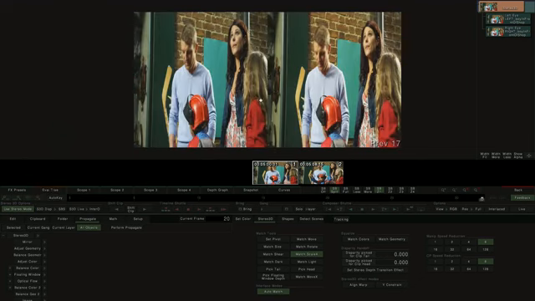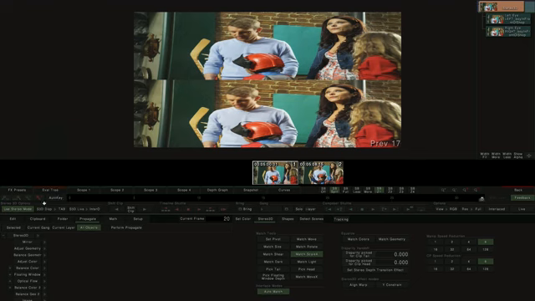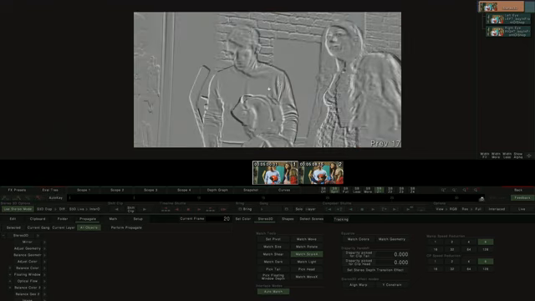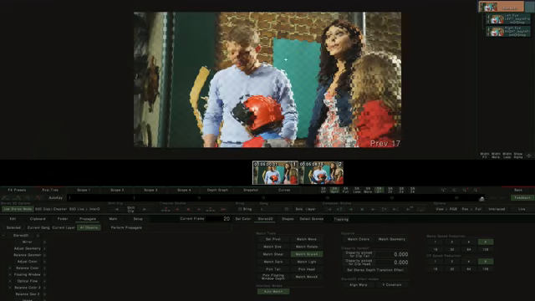We can switch to side by side to see both at the same time, or top and bottom. Difference is also a very useful one. Subtract one from the other, again just to show us what's different between the two channels, both in terms of depth and in terms of misalignment. And we also have a checkerboard mode. This is effectively lots of little squares where every other one is from the left and the others are from the right. And finally a simple mix overlay between the two.